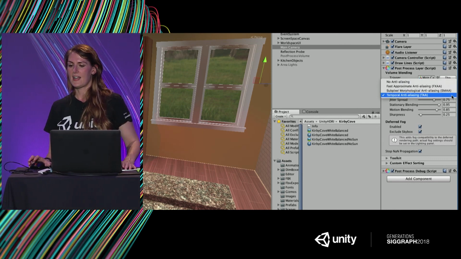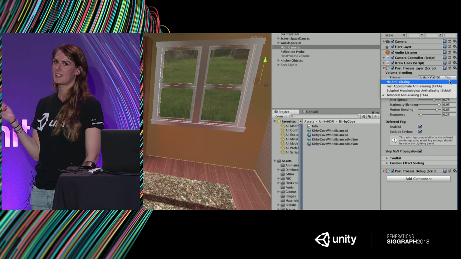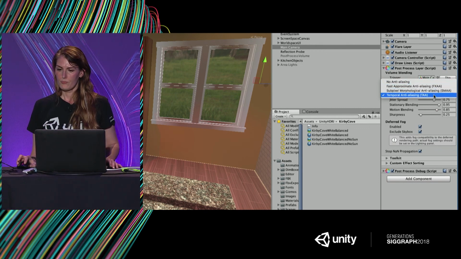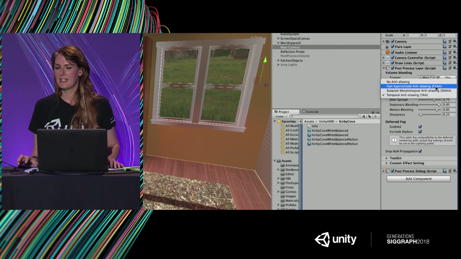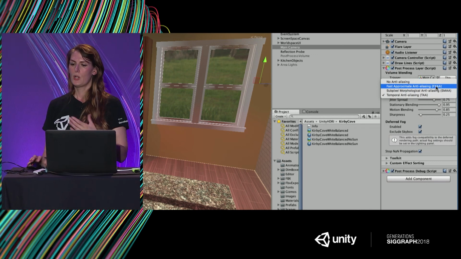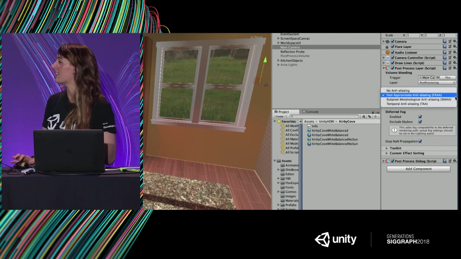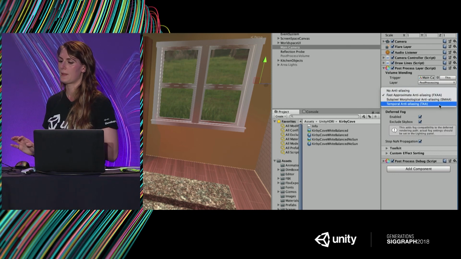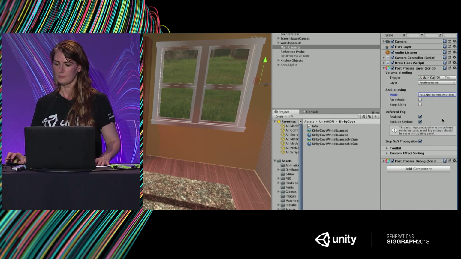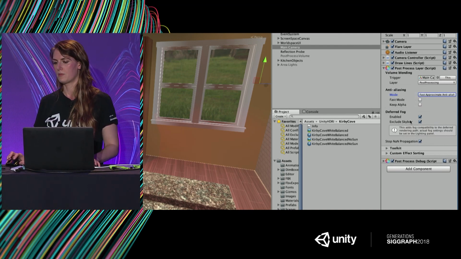Anti-aliasing is on this main camera. It's no longer part of the post-processing stack. It's actually all here. So depending on what device you're targeting, we've got options from FXAA all the way through to temporal anti-aliasing if you have some movement in your scene. And also the fog can be enabled from here as well.